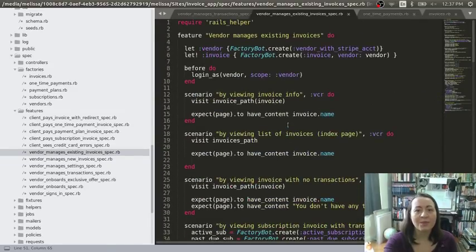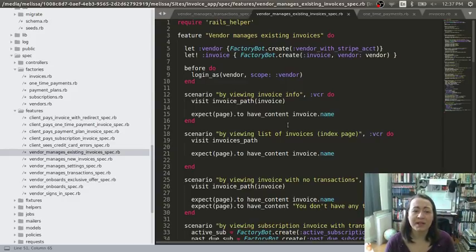So what I'm going to do is pull it out into its own spec, because now we have different types of payments. It's just getting to be a little too much to ask one spec to do.